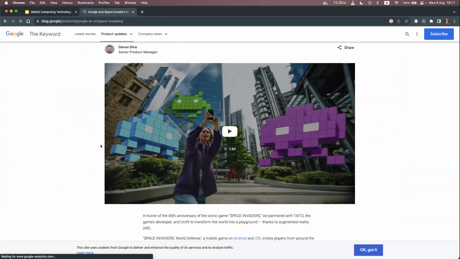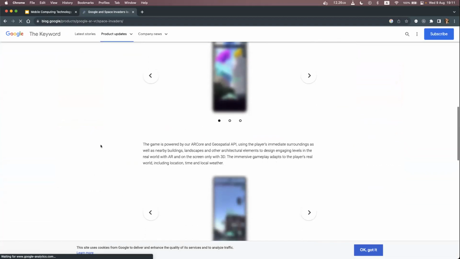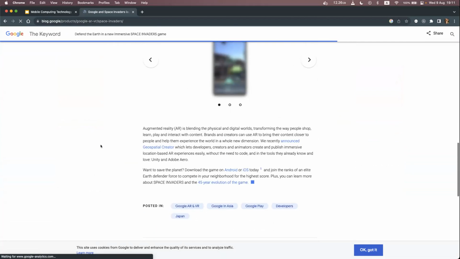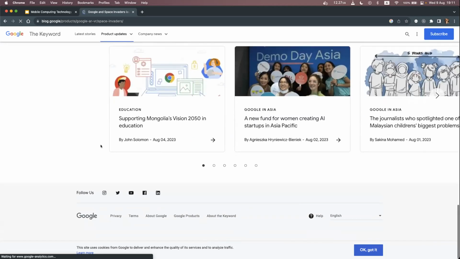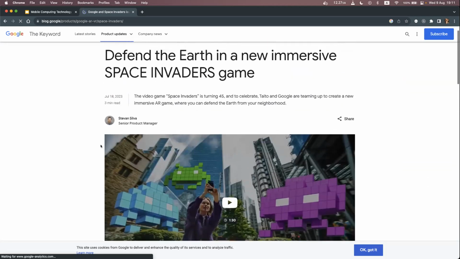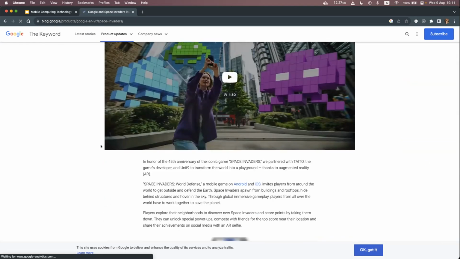You can see these things out in the real world, where you can capture these monsters and you get rewards for that.